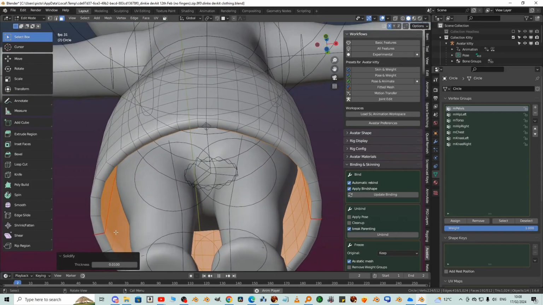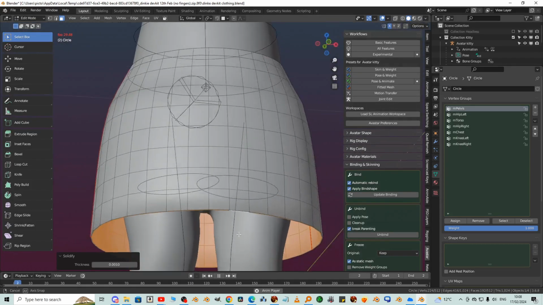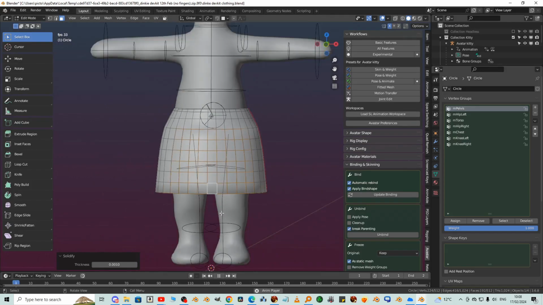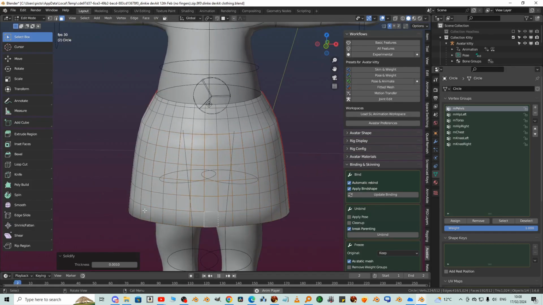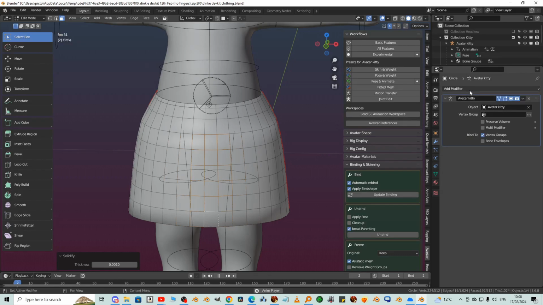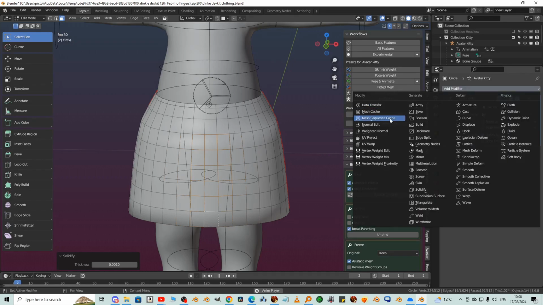And that's too thick, so I'm going to change the thickness here to 0.0010. Now you've got here kind of a shading, which we don't want, so we're going to add one last modifier. And that's weighted normal.